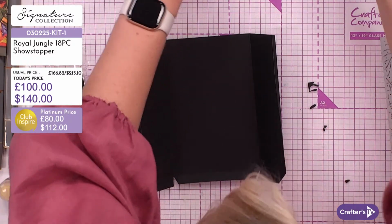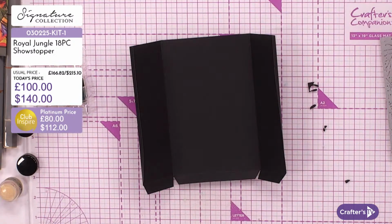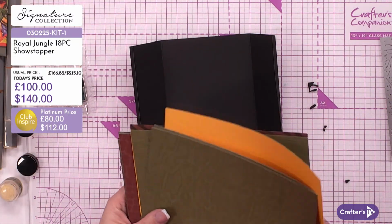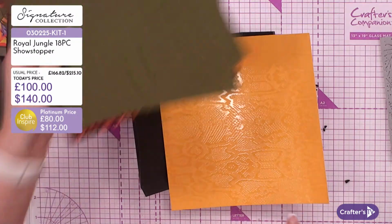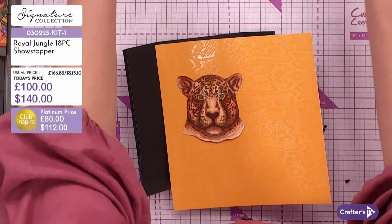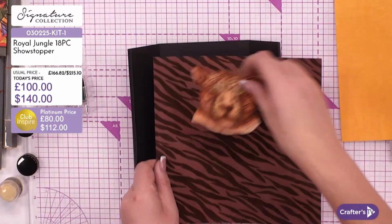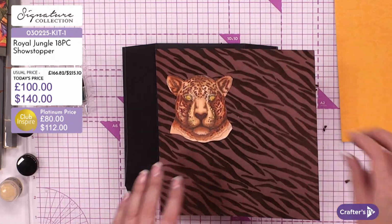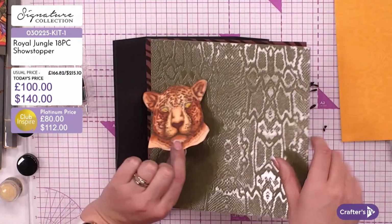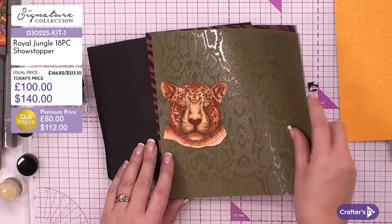Now for the actual bottom, what do you think we should put into the background here? I'm inclined to think... Are you going to use the special effects? Oh, I'm all about this. Do you know what? I'm kind of thinking something like that might really stand out. Shall we see? Is it going to stand out enough? Possibly not. Do you think maybe something like on one of these? Stands out more than I thought it would, actually. Or does it need to be the green? Oh, I feel like I'm at the competitions now. Is it better or worse when I do this? I think the brown, potentially, the stripes.